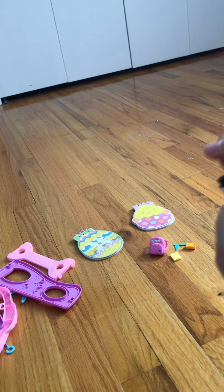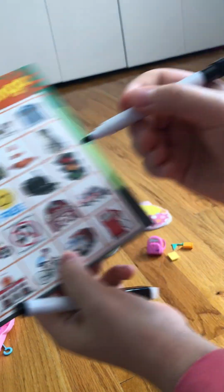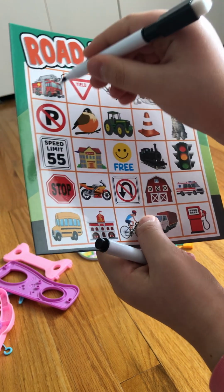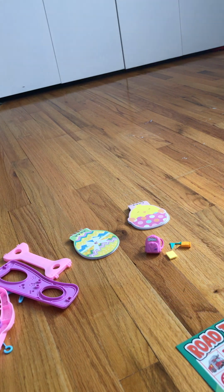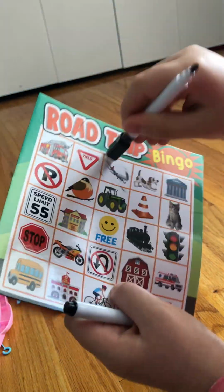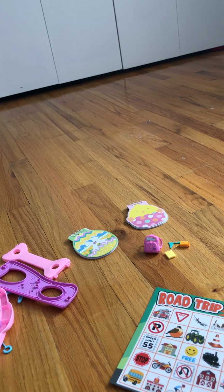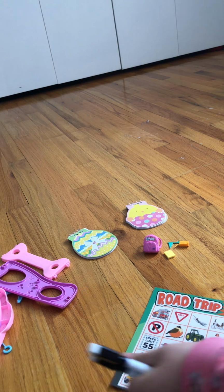Ooh, look at the erasers. I can't open it. Okay, let's see. Actually, I'm gonna do bingo. You're actually supposed to put this on the back. There we go. Wait, let me just do it correctly. There we go, guys. Now let's try to erase it. Oh, it can actually walk. That is so cool. I actually really like erasers that are on top like that. So, yep, I really like it. Let's put this back.